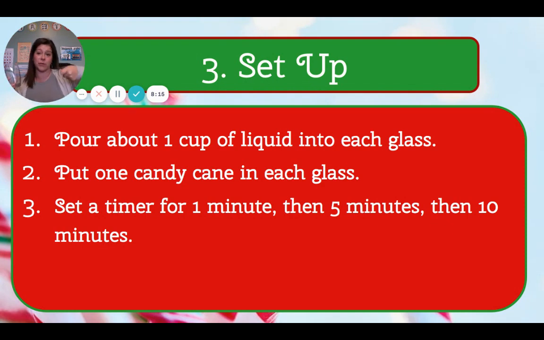So I actually used a measuring cup to pour them, okay? 4 cups, each one has a different liquid. This one is warm, this one is cold, this one is vinegar, this one is oil, okay? 4 different cups. Once you have put all of your liquids in, you're going to take your candy canes, make sure they're unwrapped, and then at the same time, put the candy canes in the cups.